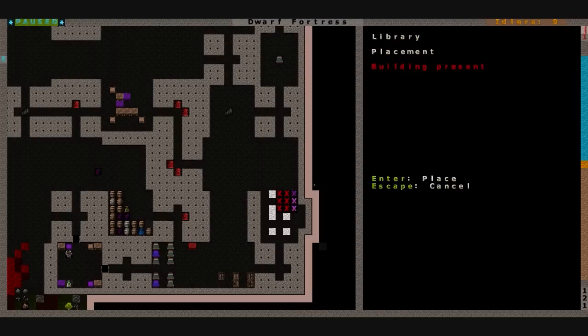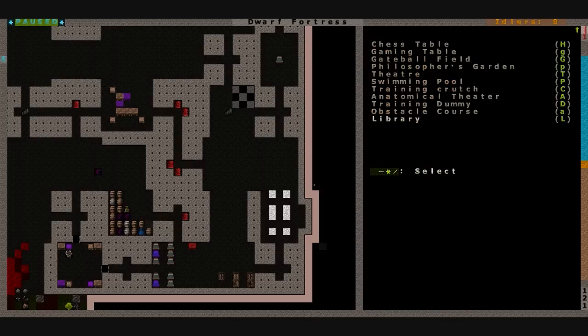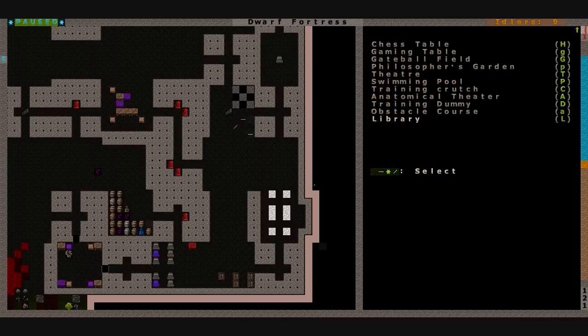What else do we want back here? I think our doctors need a library. Put the library back in this corner. Make that out of poplar and aspen and cork tree. And do we need another library? Kinda think we do. This will be another big bookshelf for them. Let's make this out of aspen logs.